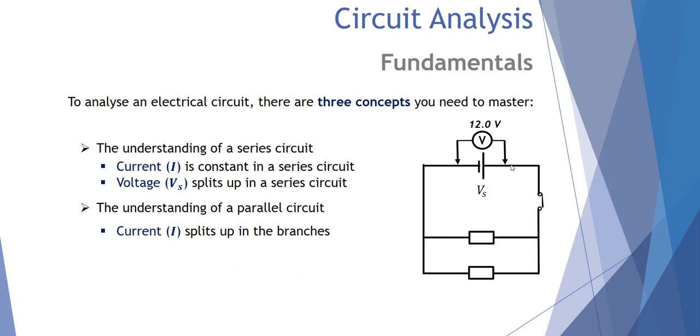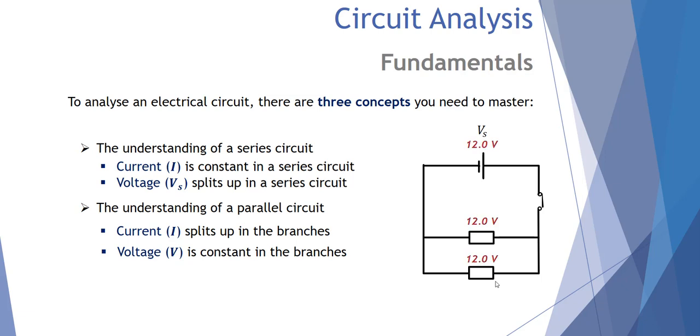Let's consider the voltage. We have here supply voltage of 12 volts, and in this circuit we find that 12 volts is across the first branch and 12 volts again across the second branch. So the takeaway point from this is the voltage within parallel branches are exactly the same, and if there's no other resistors either before or after the branch, it will be equal to the supply voltage of the battery.